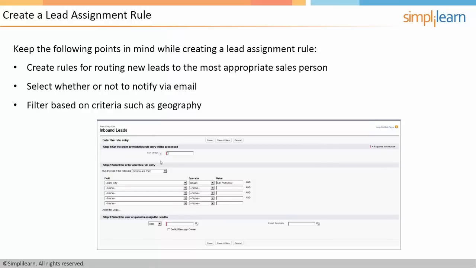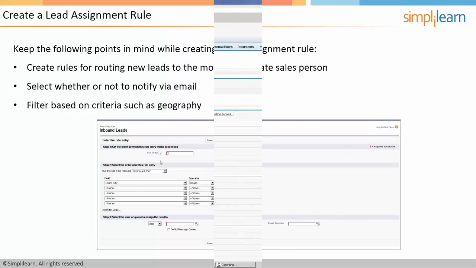And a common question that we get is also regarding the ability to round robin leads. So Salesforce doesn't have an out-of-the-box menu-driven way to do round-robin assignments. There are apps on the App Exchange that do that for you. Also with Enterprise Edition, you can create workflow rules and some code to do that. But the way lead assignment rules work is a lead comes in, the criteria is evaluated, and it's assigned to whoever you want it to be assigned to based on that criteria. You can't have more than one assigned to based on the same criteria like a round robin would be. So that's just an important consideration as well.